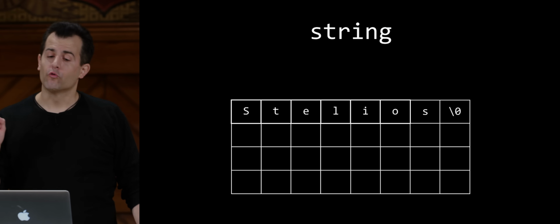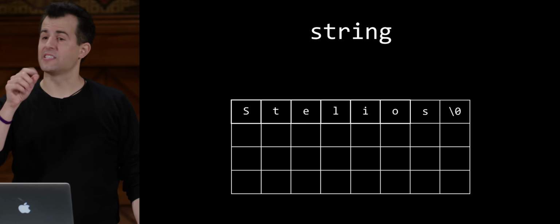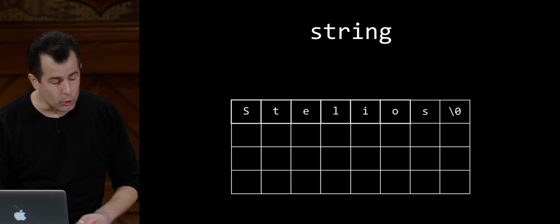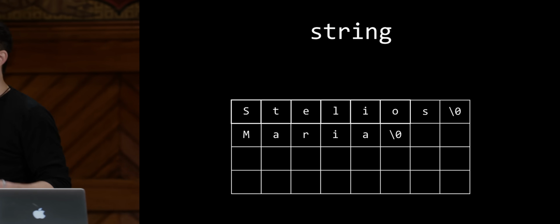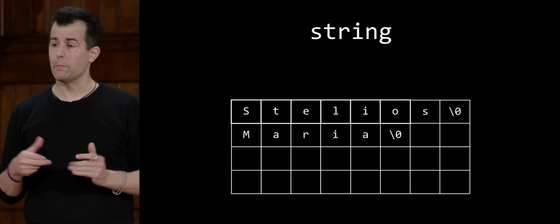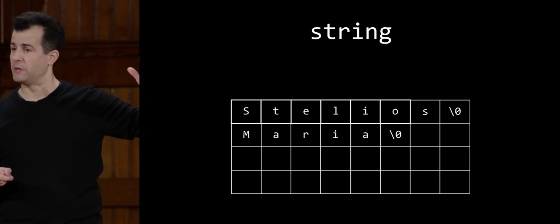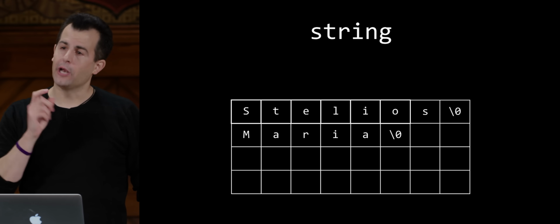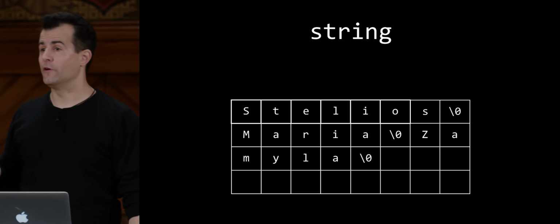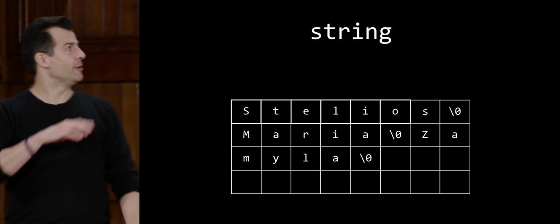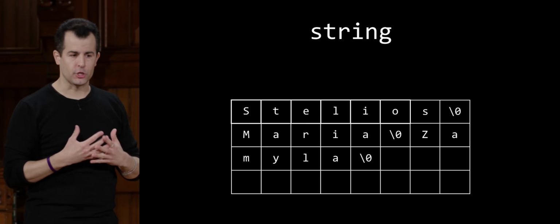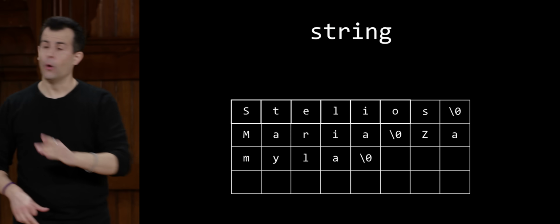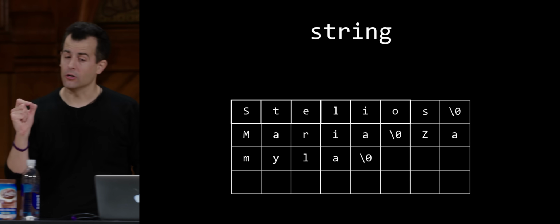And so if I write a program that calls getString multiple times and Stelios is the first one to type in his name, it might end up in memory looking like this. But then suppose one other person types in their name, like Maria, her name is just going to fit in the next available memory, but also be null terminated, so to speak. The sentinel value is also called null, N-U-L, but that's just all zeros. And then if someone else types in his or her name, it's still going to fit in there. So Zamila, for instance, it wraps around, but again, this is an arbitrary artist's rendition of my computer's memory, Z-A-M-Y-L-A \0, and I can keep typing in names until I'm just out of memory.